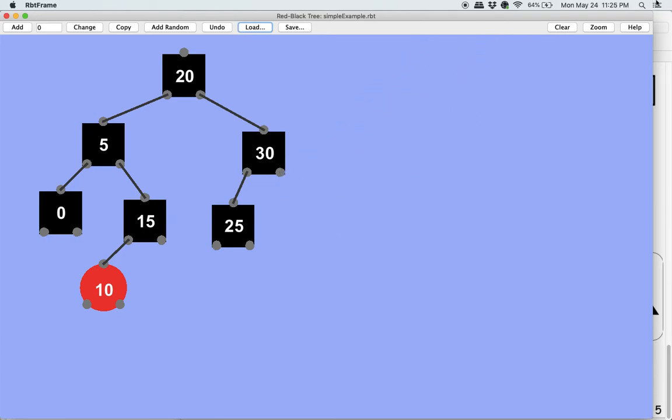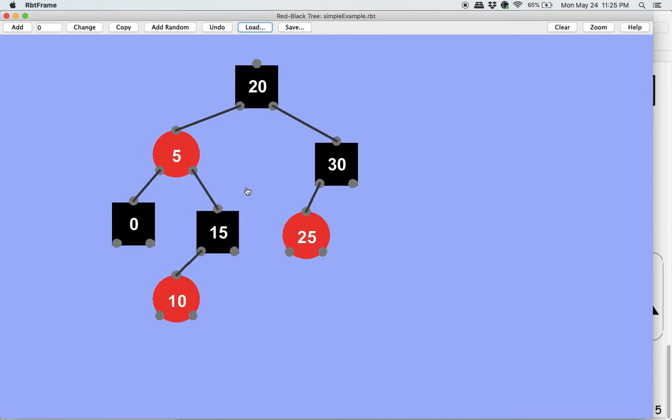Delete the 35. I have a shortness coming up here. I have no reds anywhere here, so we do transformation number 5. This guy turns red. That causes the shortness to propagate up here. Black, black, black, black. All 4 of the nodes we care about are black, so this guy turns red. And this is the place where the entire tree has its black height reduced from 3 to 2.